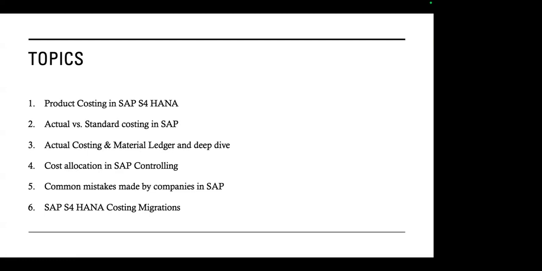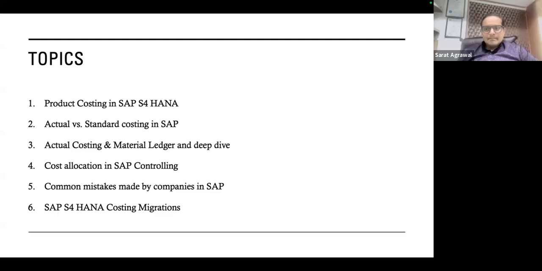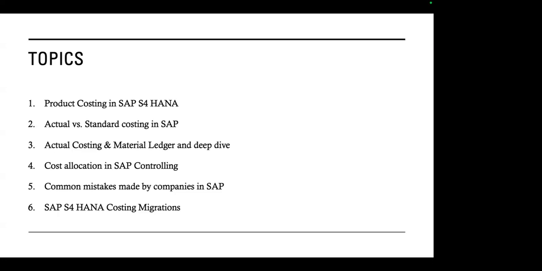What I feel is that in cost center accounting and all, as we said already, not much change, but the material ledger has become mandatory and actual costing is optional. So that is the one which is majorly changed. Apart from that, anything changed in cost center accounting, profit center accounting? Not much, right? Except that the secondary cost element and primary cost element are not there, right? Now it is a different one. Except that, nothing much changed.